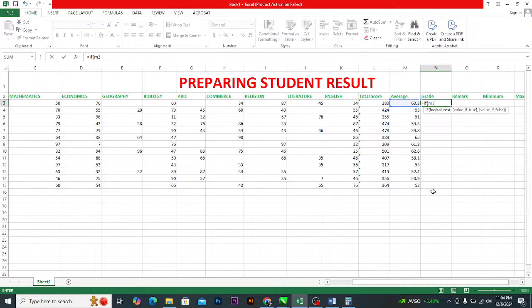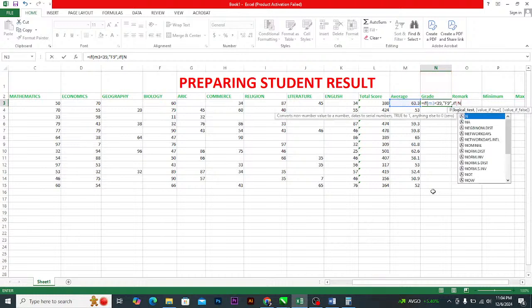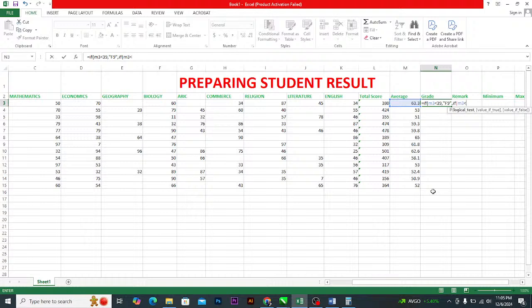Okay, it's less than 39, right? 39, comma, give F9, comma, if open brackets M3 is less than 40, comma, give E8. Close the quotation, comma again.